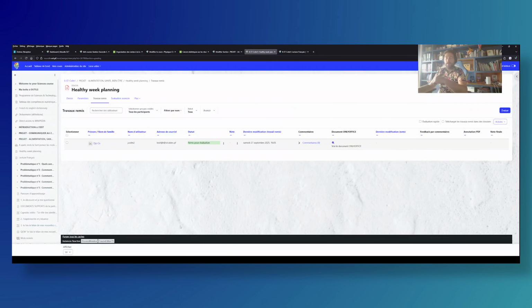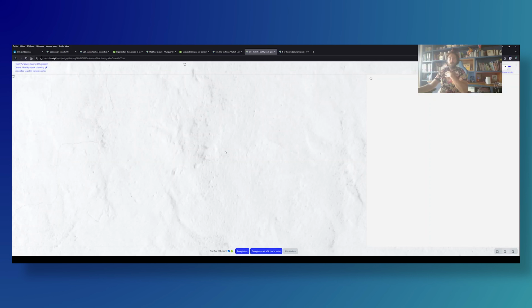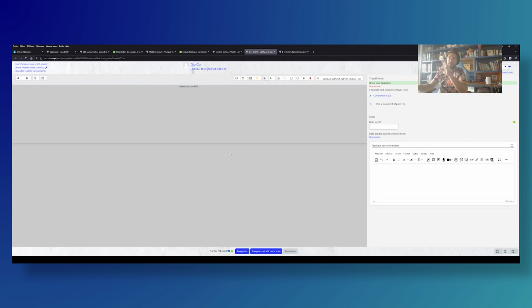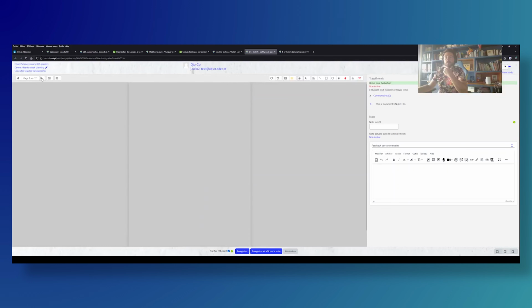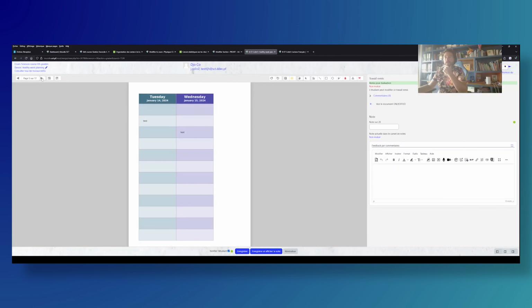Maybe your students will be asked something like, are you sure you want to send your work? But as I'm the teacher, I can see that option. And now I want to grade their work. We also use, in fact, the annotate plugin in Moodle. So when I want to grade their work, what's very good, I will show it also on another example, because this one is not the most beautiful one, but their work will be converted to a PDF document. So for a big Excel file like this, it's not a very beautiful Excel, but as you can see, it integrates every modification the student made.